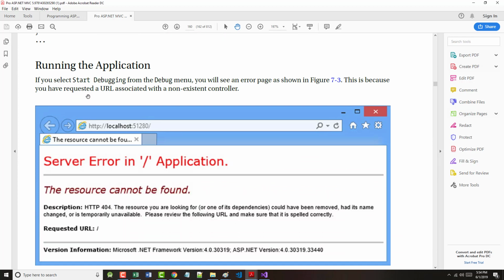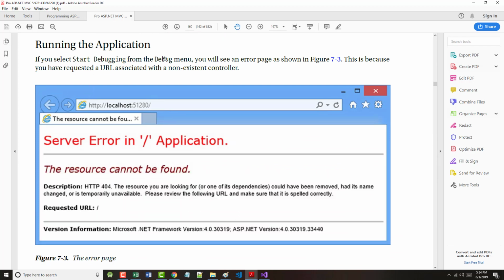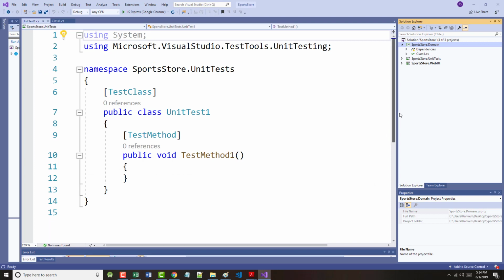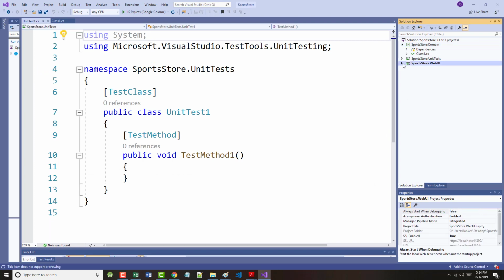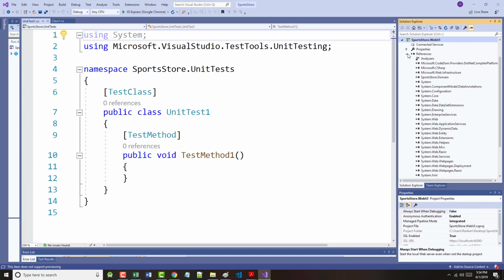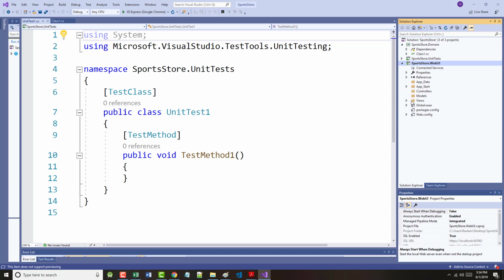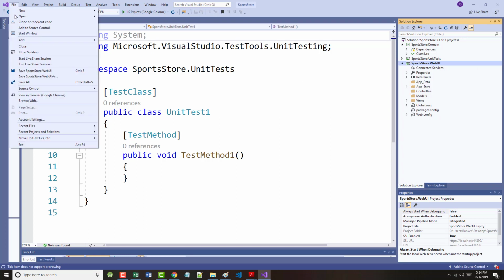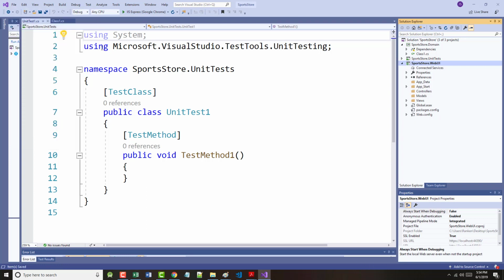All right. If you start running the application from debug, you'll get an error message. I believe that will be true, because in here, under views, we only have the web.config. So I'm going to do a file, save all. I'm going to close my unit test.